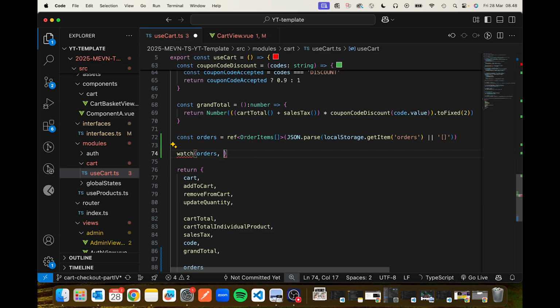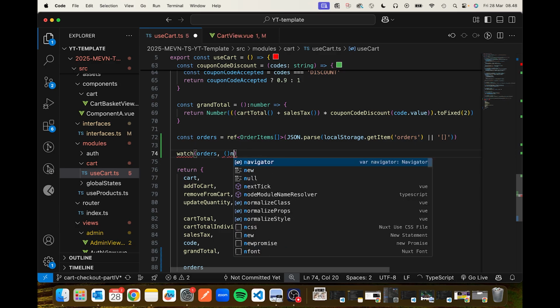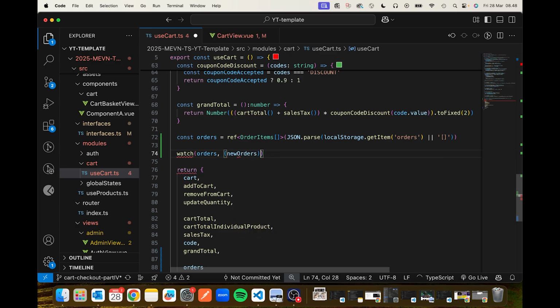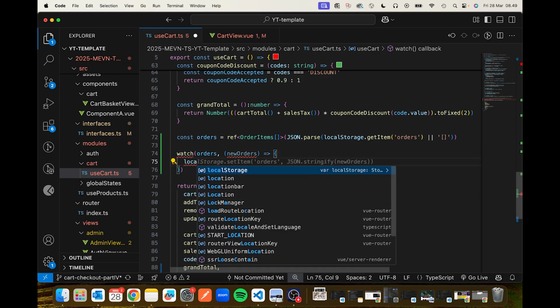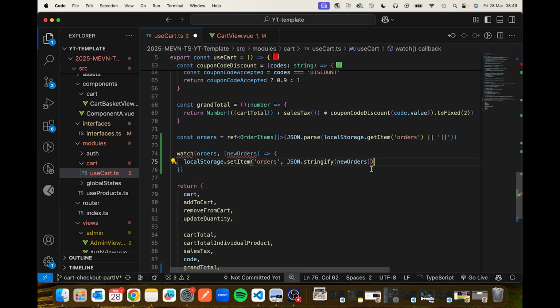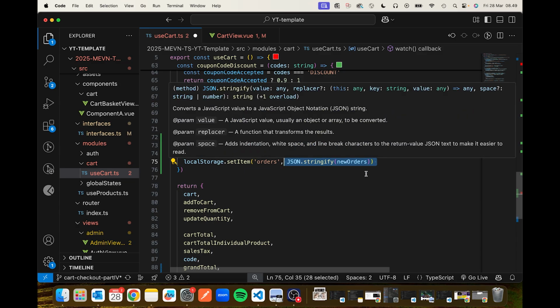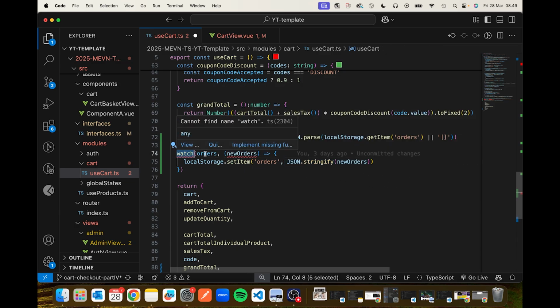Now, what did I type? Orders, and inside the orders here, we are going to pass through new orders. So I'll create this one here called new orders. That's just part of this watch right now. Then set up your function structure for this part. It's just standard function structure from Vue. What we want to do here is localStorage.setItem, orders, and then the stringify version of it here. So we made sure everything is in correct order. This is just to make sure it watches the orders and updates correctly when there's a change to it.